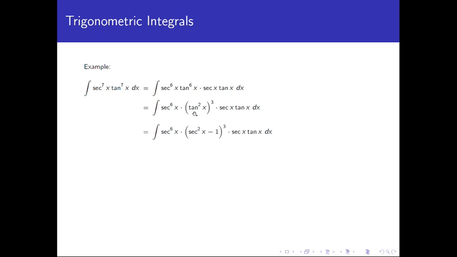That's tangent squared cubed. I can change tangent squared to secant squared x minus 1. And now I can do my u substitution, because my u is going to be secant, my du is secant tangent. So we get u to the 6th, u squared minus 1 cubed. It should be a du there, not a dx.